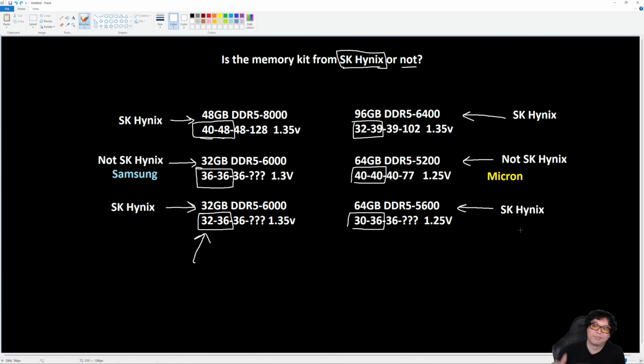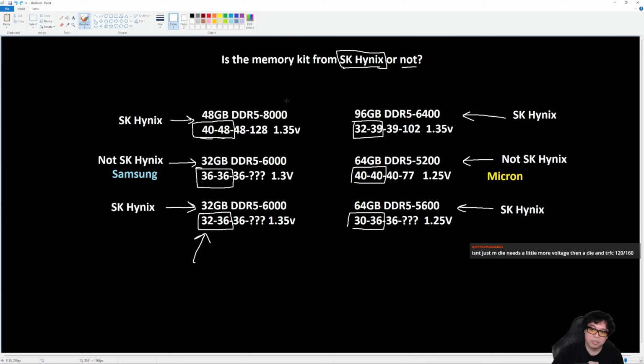If you care about dense memory, like if you're trying to do big memory, like 96 gigs or more, if you're on SK Hynix, you will be on M die. There is no such thing as A die with big capacity. That I can tell you for sure. But if you're looking for some A die for whatever reason, some of the 32 gig kits are going to be A die, but personally, I don't care about 32 gig. It's dead to me because it's so puny and it's minimum spec at that point. So that's my opinion on A die versus M die.